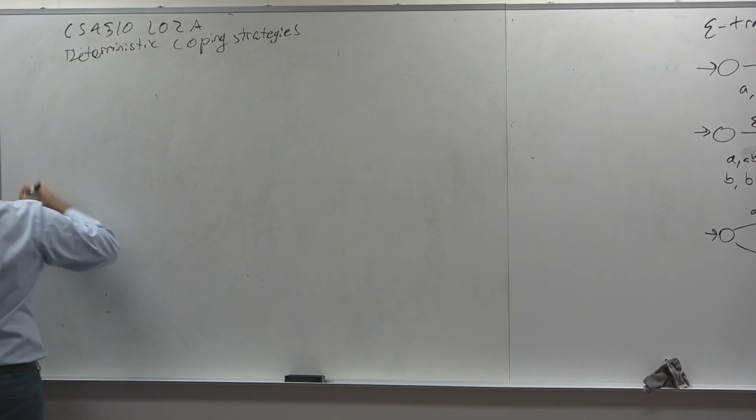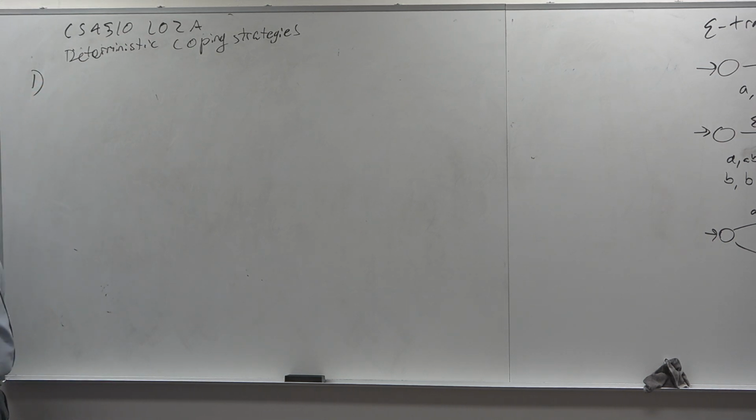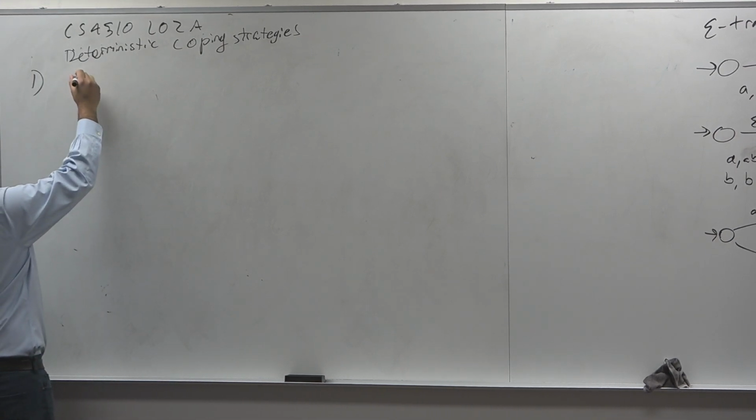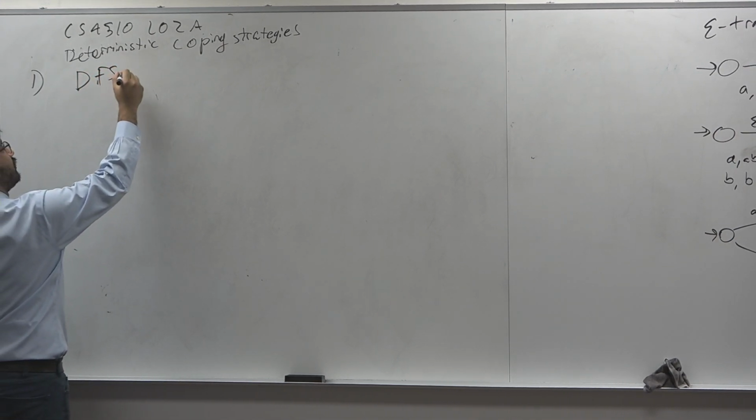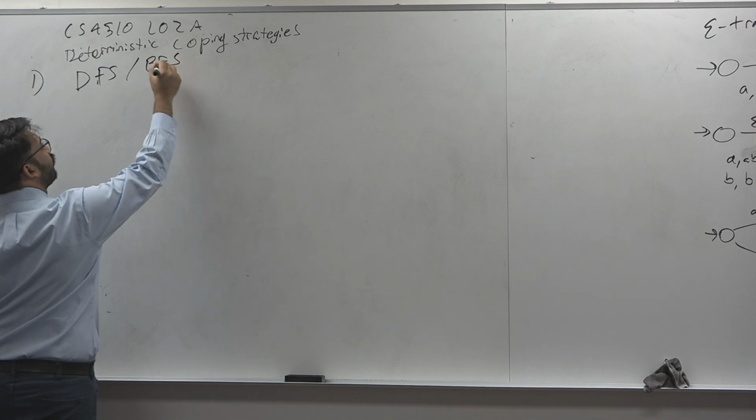Okay, so the first one is an algorithmic view. Let's say you're in algorithms class. I gave you an NFA and I gave you a word, and I want you to determine if the NFA accepts the word. What would you do to determine if the NFA accepts the word? Just try everything. Sure, but what's the name of the algorithm? That should be depth first search. Yeah, in fact, BFS would also work just fine. DFS or BFS. Any kind of graph traversal would work, right?